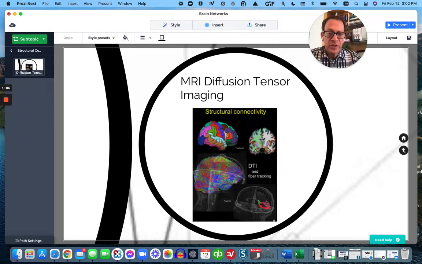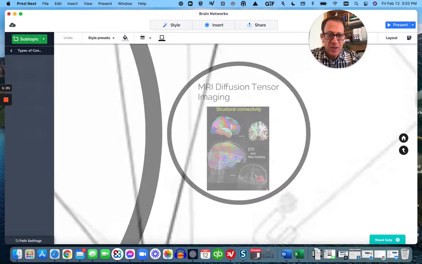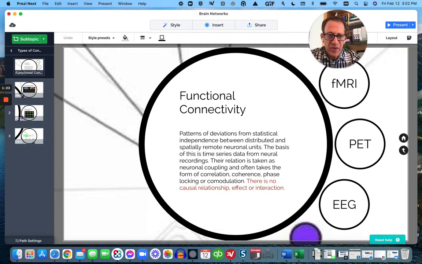for centuries until something called diffusion tensor imaging was created, where you can actually image those networks by studying the transfer of water molecules in an MRI machine, and you can actually see the pathways. This is the structure of the pathways, not the functioning of the pathways.